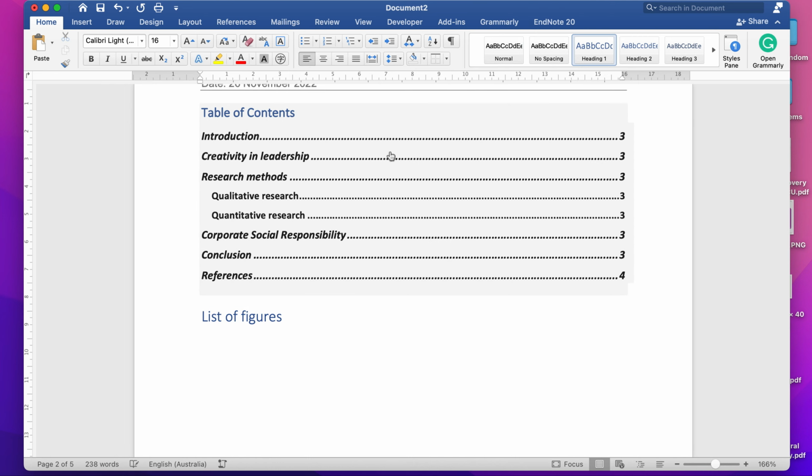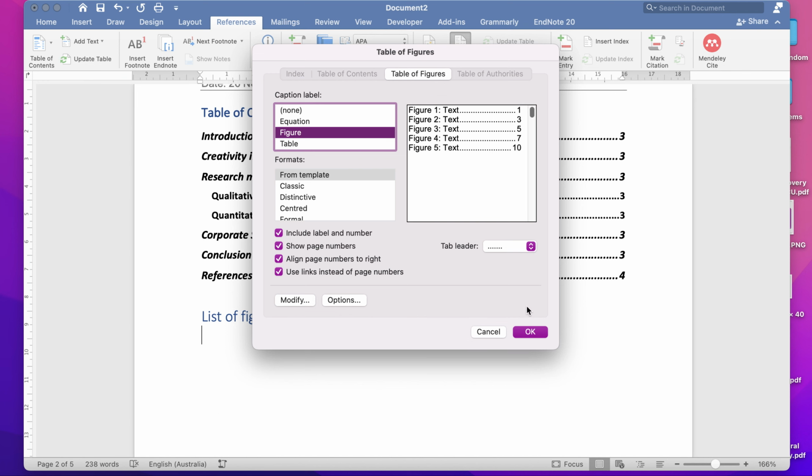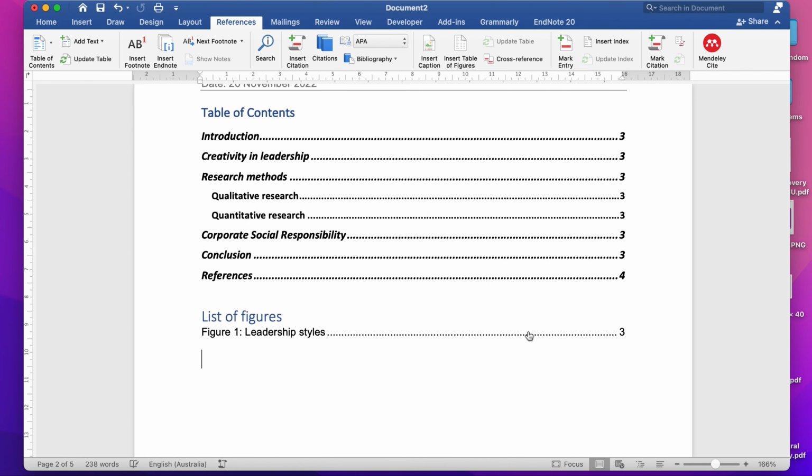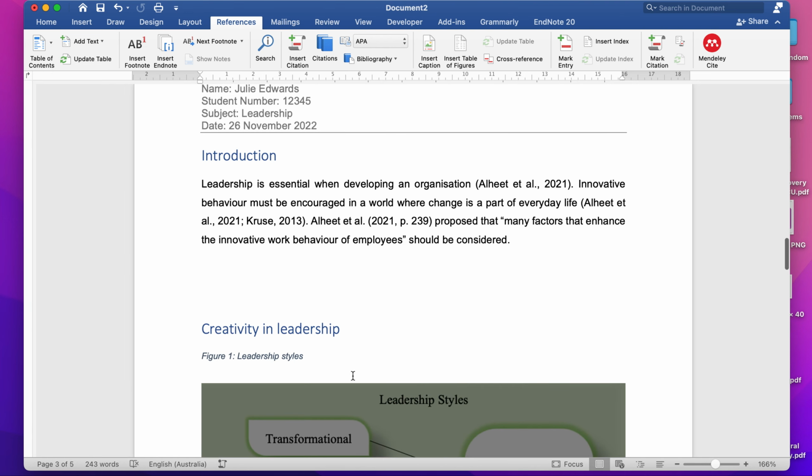and then underneath it, I'm actually going to go back to where it said references, insert table of figures, saying that, click OK. And now I've got a list of figures that it's creating. And if I put another figure in, say I decided I wanted another figure here, or a table. I'm using a table, but I really wanted a figure. Let's see if I can find a diagram quickly that I can use.